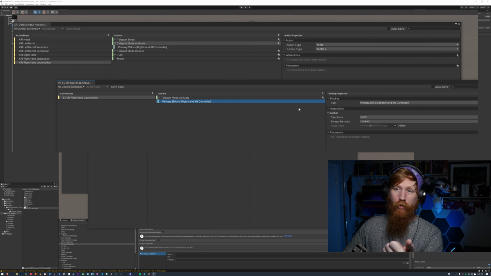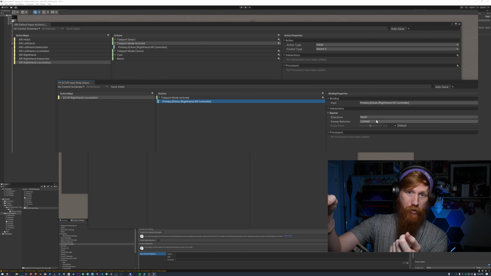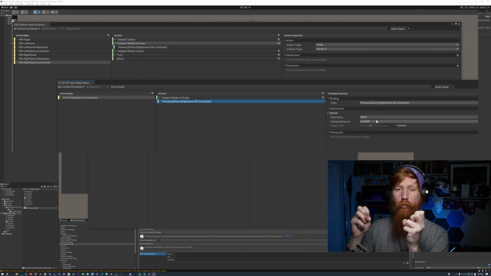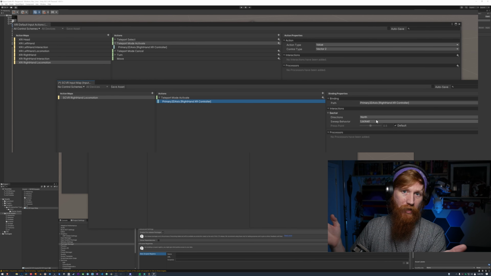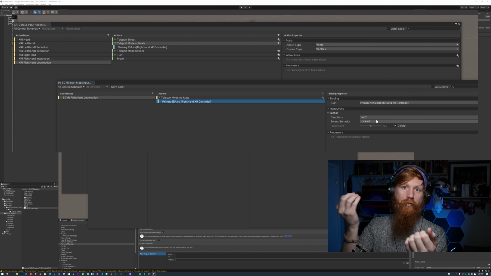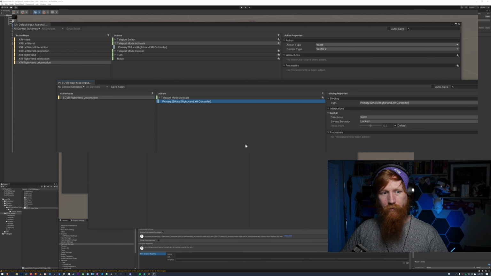So we need to make sure that the primary axis here in our sector interaction is north, which means only push forward. That's it. And then once it's pushed forward, the sweep behavior being locked means I can then move the stick around and it won't change. I have to physically let go of it for it to return back to normal, which is good. That's what we want.